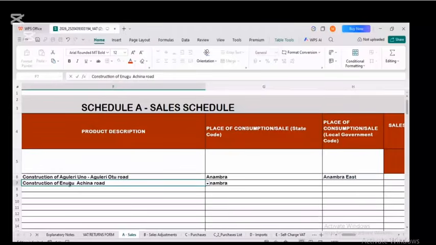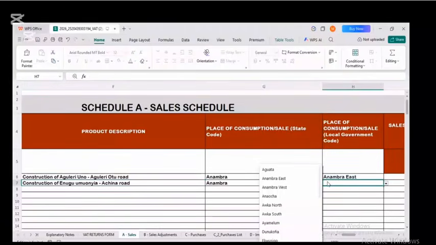The description of the product is construction of Achina: construction of Enugu Umonia to Achina Road, as the description of the construction done by this company in Anambra State. So the local government where it was consumed should be Orumba. Okay, right here is Orumba South.